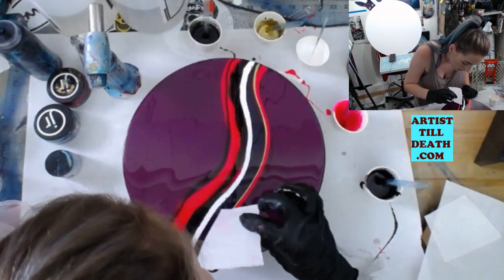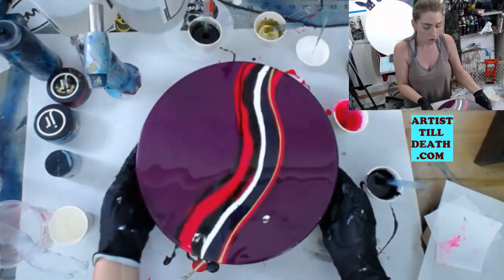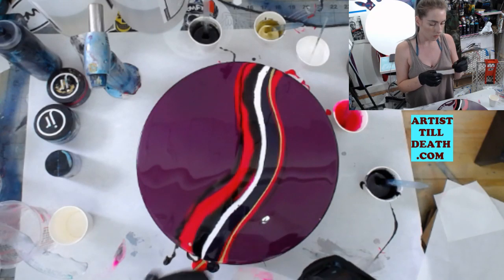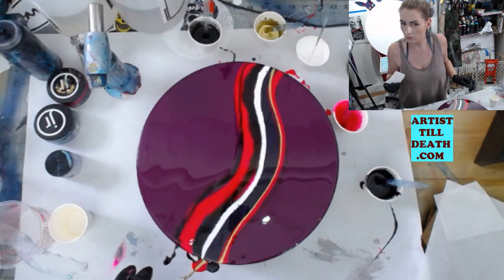Crazy. This white looks like it's reacting as if it has some stone coat in it, but it has none. See those little bubbles coming up? That's how I know that, well, there's some too. The viscosity is good for cells. So I have 2 different supercell agents. I have some white that's been thickening up for a minute, and also have a little bit of base coat in there. Base tint.